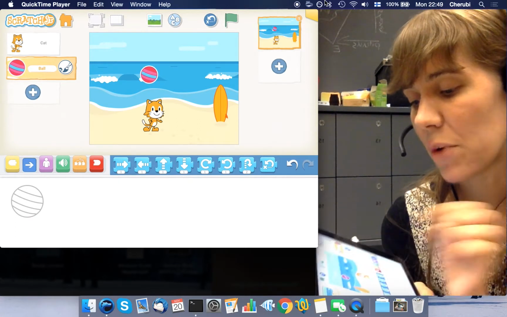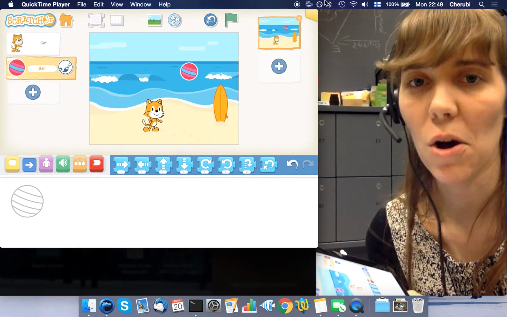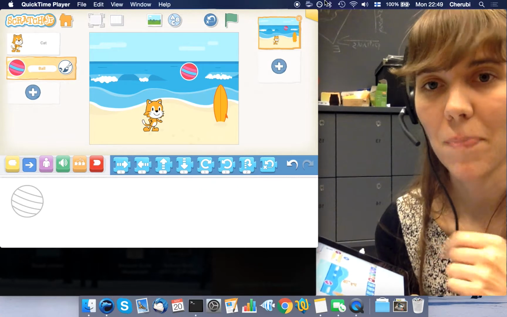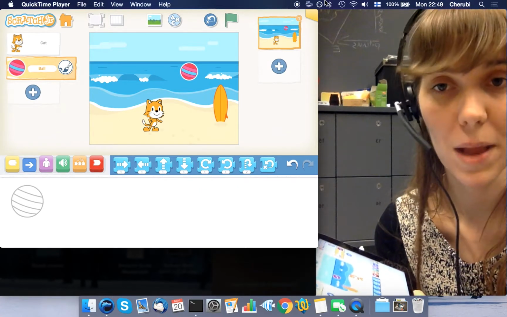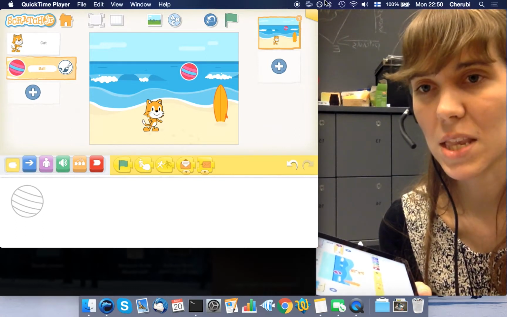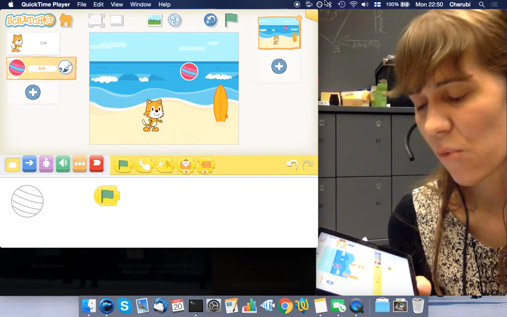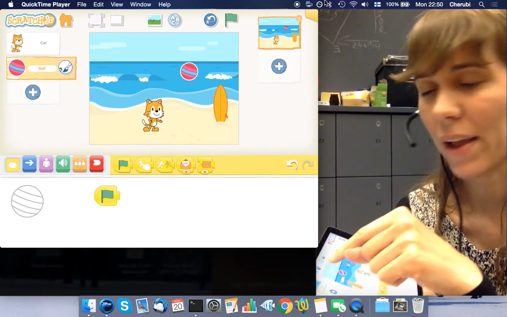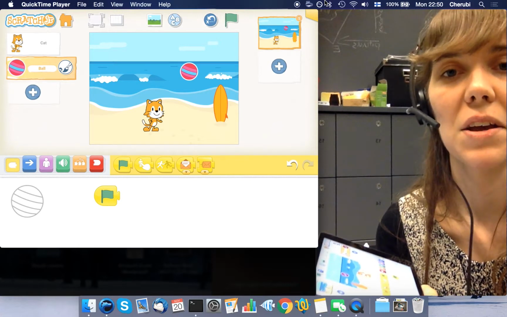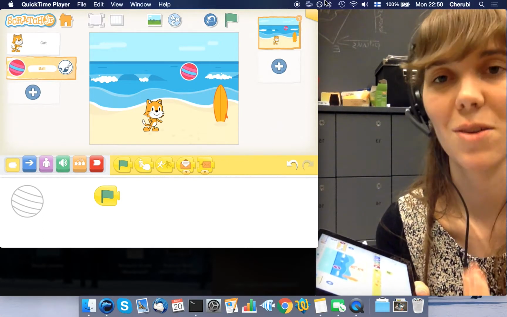Okay, so now I have a ball here, and I want to make this game a bit harder, so my ball will be moving horizontally all the time, and my cat has to jump at the right moment to get it. So I will go to these yellow blocks, and there is this green flag. The green flag can also be found at the top of the area, and it is actually how the game is started.